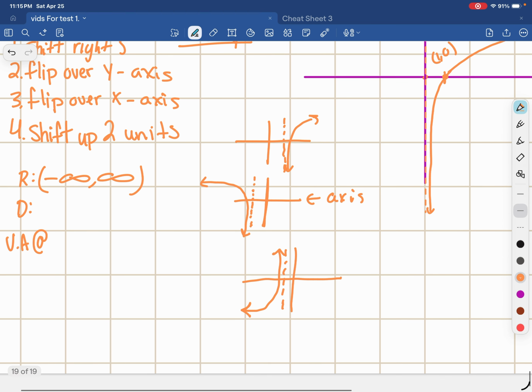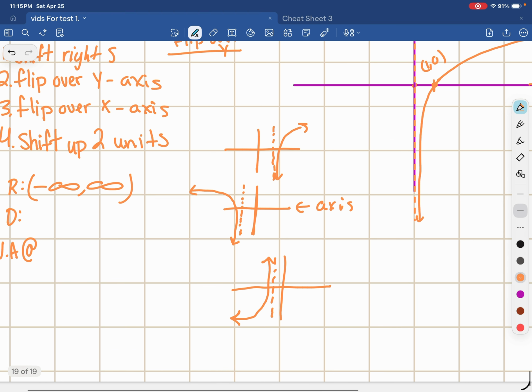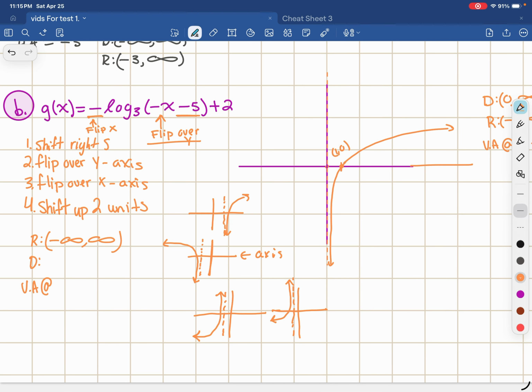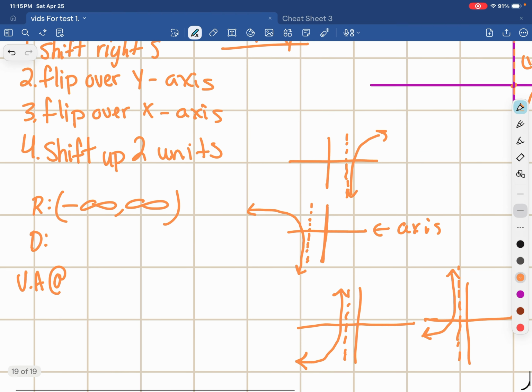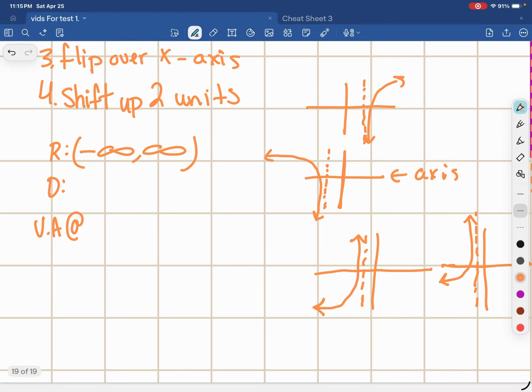And then if we shift up, the last one doesn't really affect too much on either of our properties. We're going to shift up or down, and this would be shift up 2. So instead of what we're used to, it would be up here, and it would be affected like this. And we'll have our asymptote at -5. These are really poorly drawn graphs, but it's just to sketch it out to get it in your head, right? Because then you can make assumptions upon your actual transformations and how they affect it. So we know that our vertical asymptote is going to be at x equal to -5.